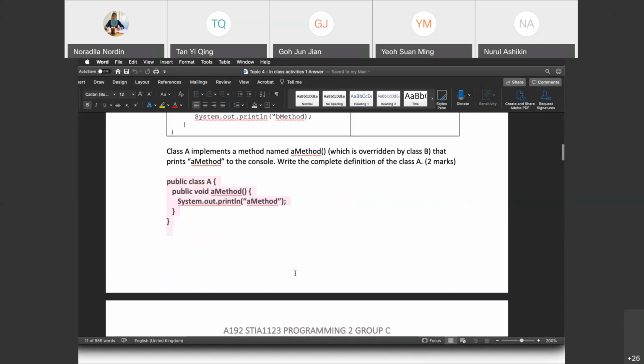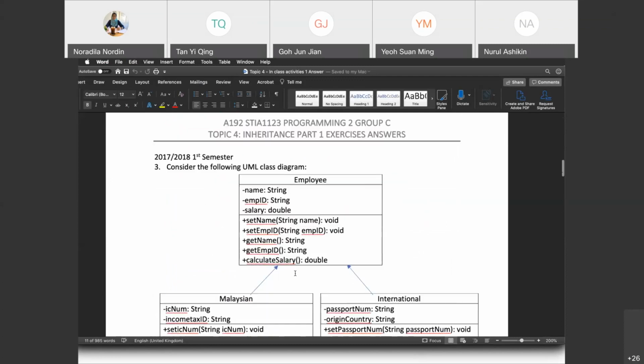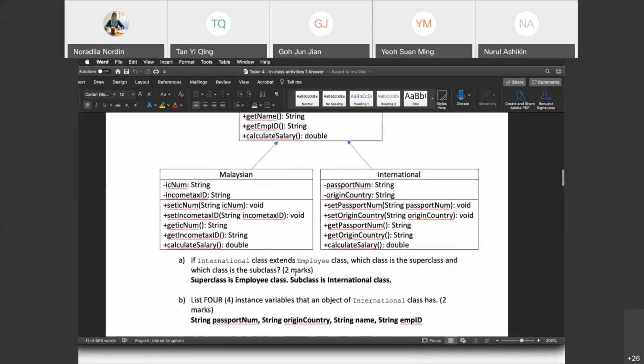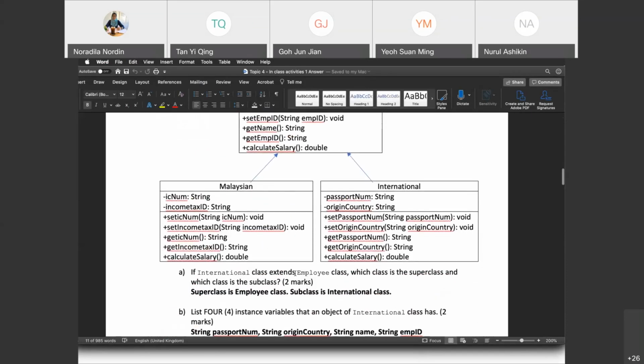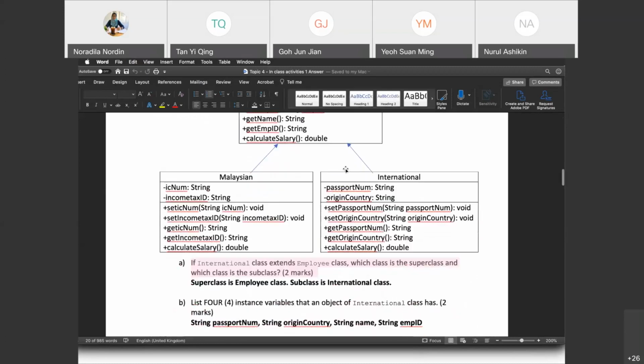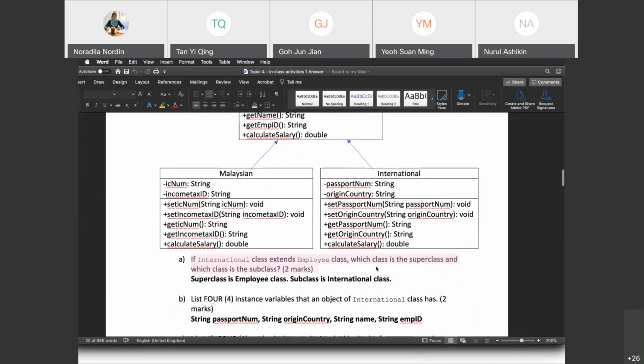Okay, going to the next one. We have this UML class diagram, so I'll go straight to the question. The first one says, if International class extends Employee class, which class is the superclass and which class is the subclass?